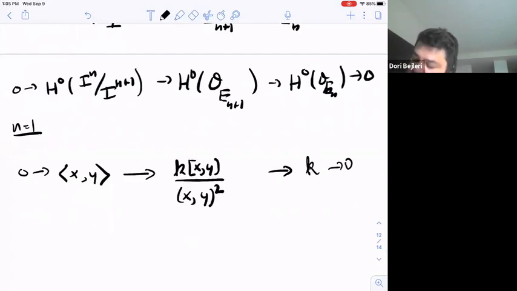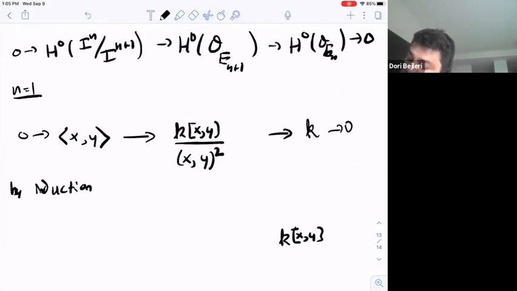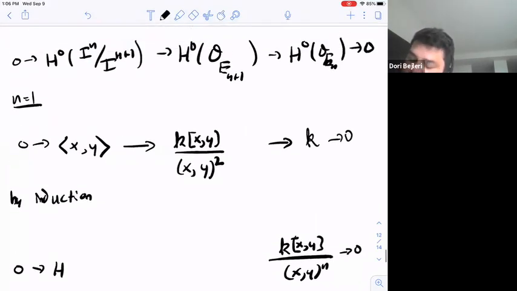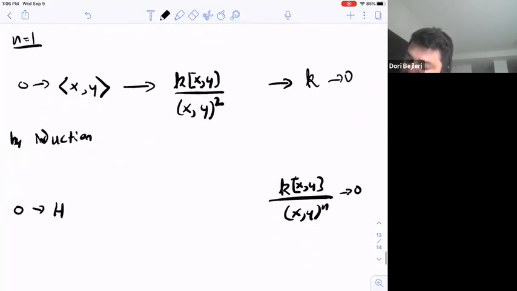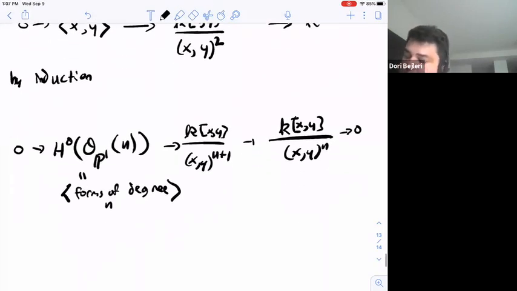And now we can continue building this up. So by induction, we'll assume as our inductive hypothesis that H0 of O_{E_n} is k[x,y] mod (x,y) to the n. Mod n, I got the indexing wrong. Then over here we'll have H0 of I to the n mod I to the n plus 1, but we said that that was just O(n) on P1. So here we'll have H0 of O_P1(n), which is the same as forms of degree n. And so this extension is k[x,y] mod (x,y) to the n plus 1, i.e. polynomials of degree at most n.